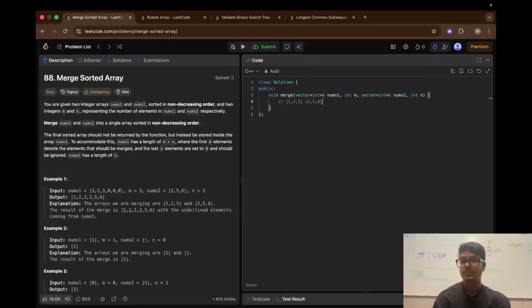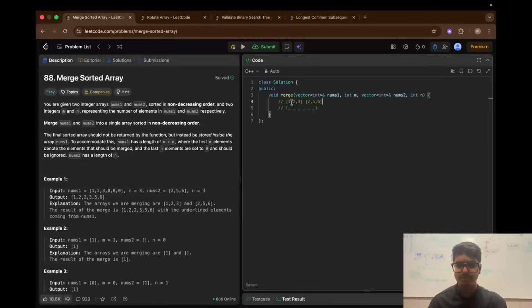If these two are my arrays, then can I merge them? It is very easy, because see, the first array is sorted, the second array is also sorted. What I will do is I will create a new array of size 6. So it will be something like 1 2 3 4 5 6. Why size 6? See, the size of the first array is 3 and the second array is also 3. So the resultant array, when we combine both, would be size 6, right? So we would be writing 3 plus 3, that is 6.